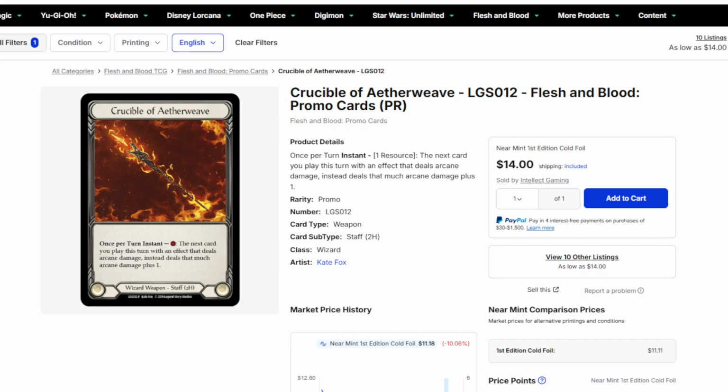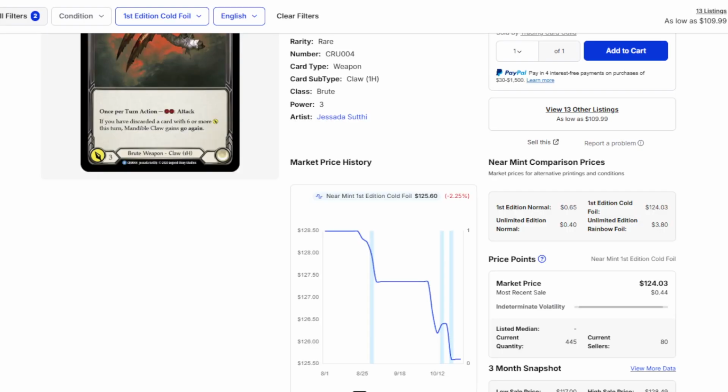I think all of these weapons were kind of like, oh, the hero's close to LLing, who cares about this? And then now that Silver Age is just bringing back all these old heroes in a format that we actually want to play, unlike Living Legend, it's actually affecting the market a lot.